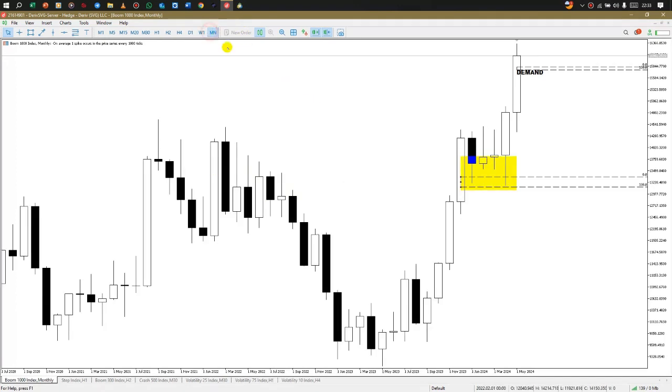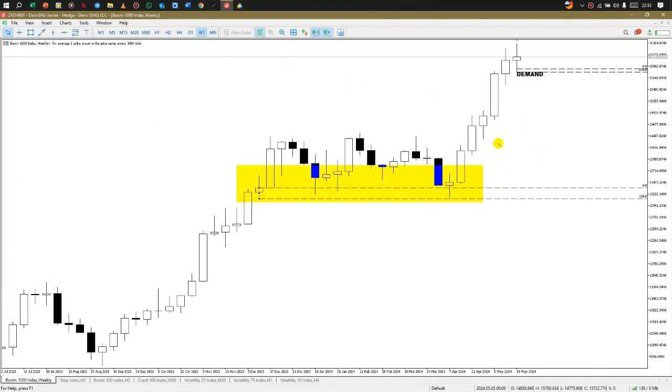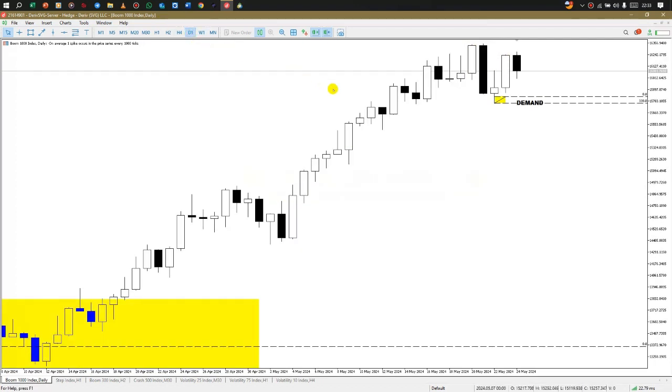Okay, so we can say that the price is going up on the monthly time frame because the price is rejecting from a hidden monthly demand zone here, which is visible on the weekly time frame. So on the weekly time frame, we can also say that the price is bullish because it's rejecting from a weekly demand zone, which is within a hidden monthly demand zone, like I mentioned on the monthly time frame. As you can also see, on the weekly time frame, it has been bullish ever since the past, we can say 4 to 5 weeks. Okay, so we'll go to the daily time frame.